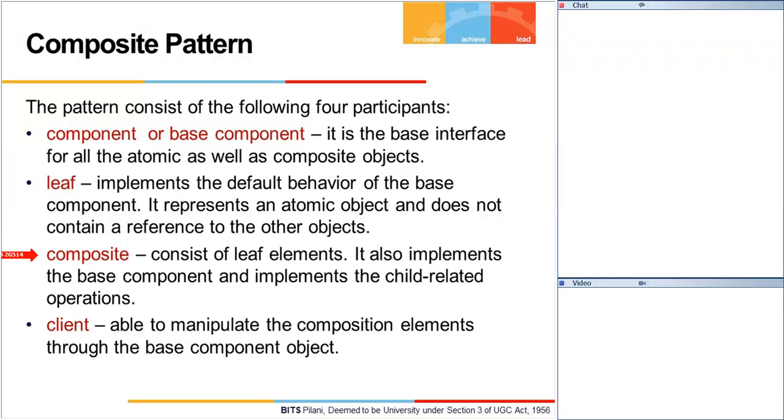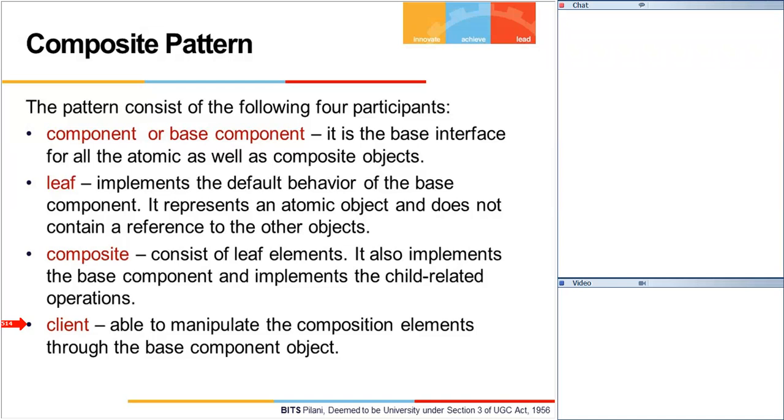It also implements the base component, and additionally it provides other operations in order to be able to access the components which are within itself, right? So it provides various child related operations. And then finally is my client participant. This participant is able to manipulate the entire tree using the base component interface, right? This was the description of the structure.